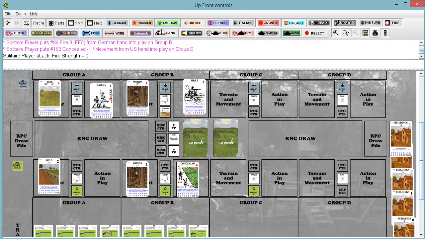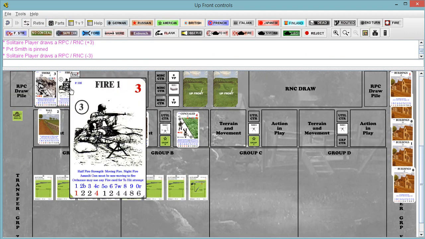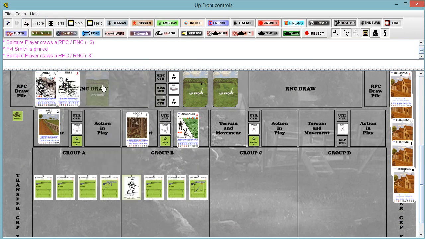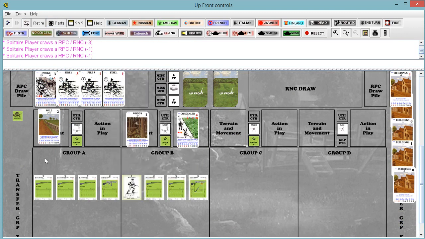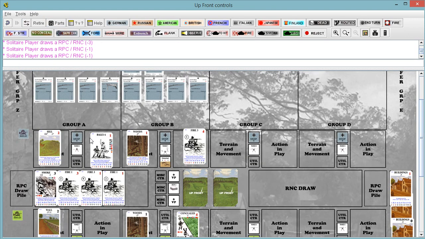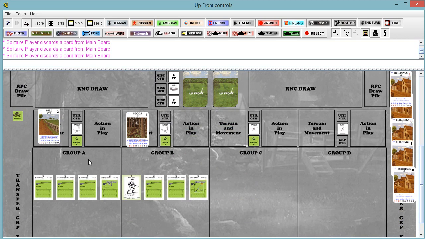Okay, let's resolve. 0, 3, pinned. 0, -3, nothing. 0, -1, nothing. And last one, 0, -1, nothing. So one guy pinned. All right, so it had an effect. Let's discard. And discard this conceal card. Okay.